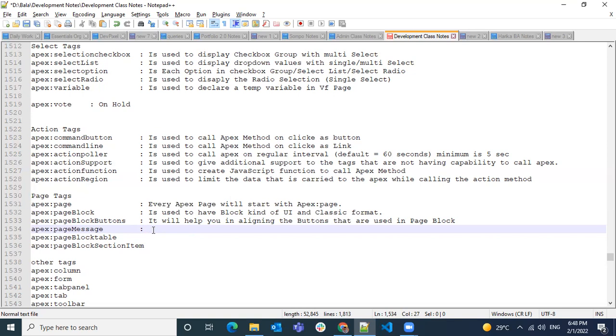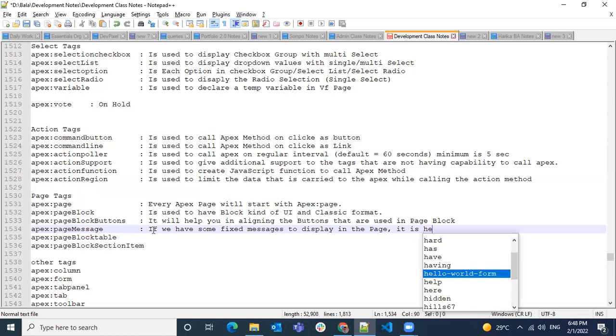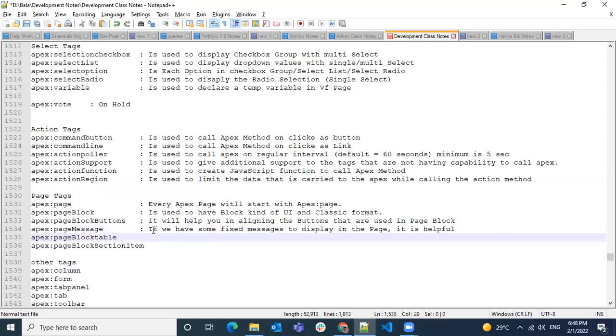Whereas Apex page message is a hard-coded message from a Visualforce page. If we have some fixed messages to display in the page, it is helpful. It also has a severity and a summary, and we can control the visibility by controlling some flags.